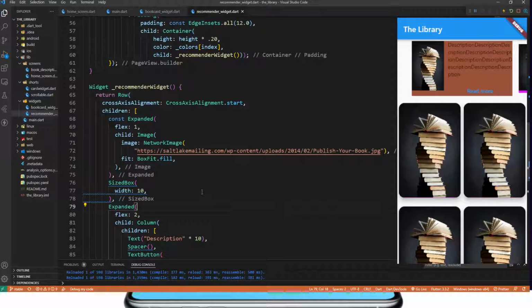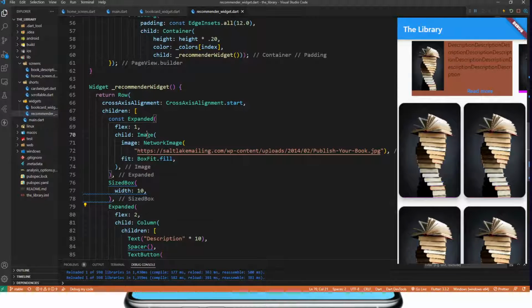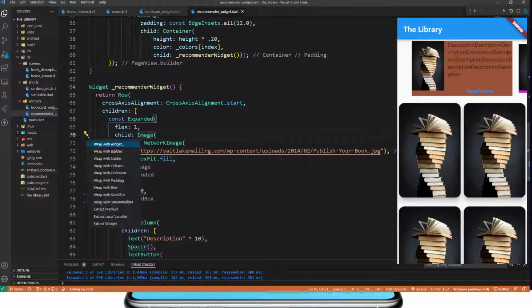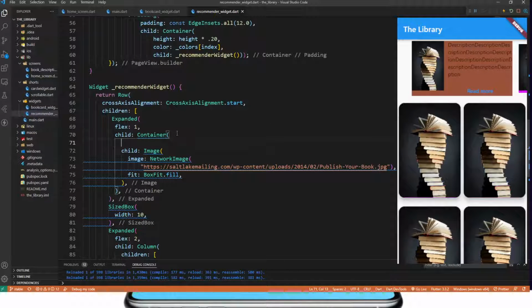So what we can do is, instead of passing the expanded, what happens if we pass this inside a container? We give height of 200. What happens?